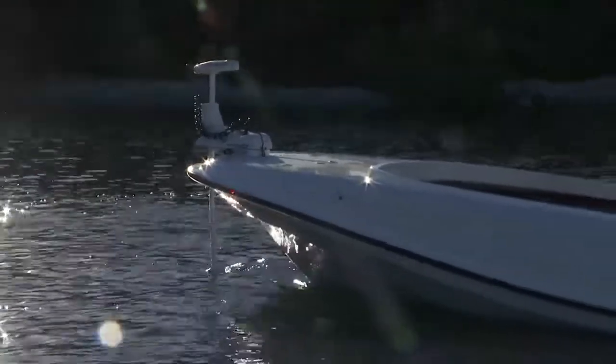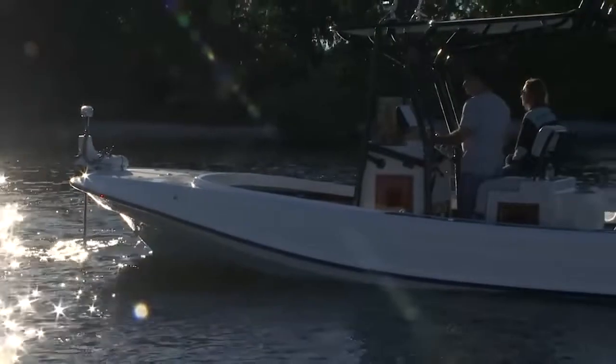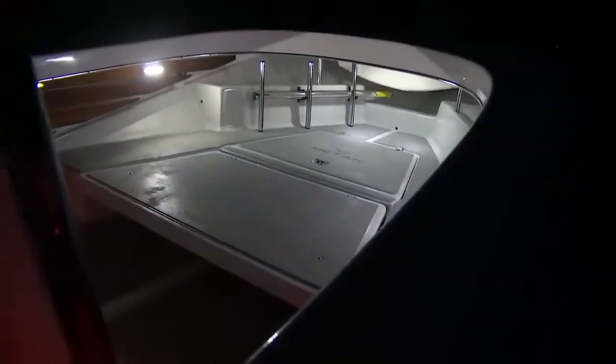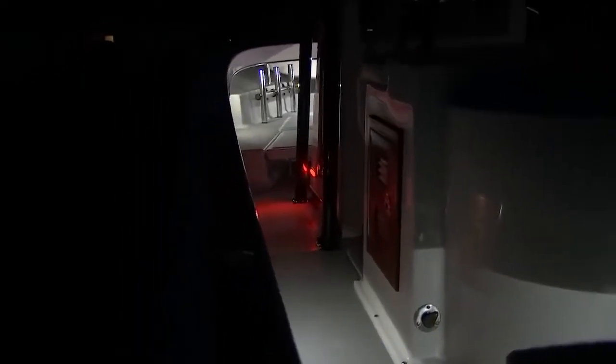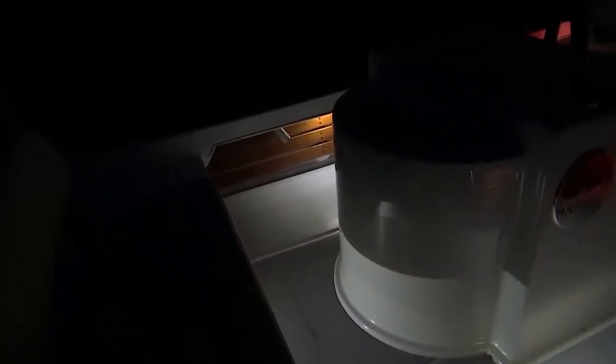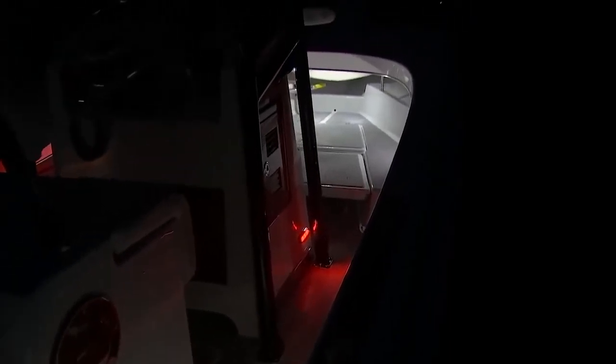When you're going out early in the morning or coming in later in the day when the sun's coming out after a long day of fishing, you have to be able to see what you're doing. This boat is set up with a series of LED deck lights that light up almost like a Christmas tree — it's almost daylight from the gunnels down in bright white. And underneath the console there's a red LED that shows detail at night. If you ever need to get underneath the console, your electronics are illuminated in red, which is a much better color for seeing at night.